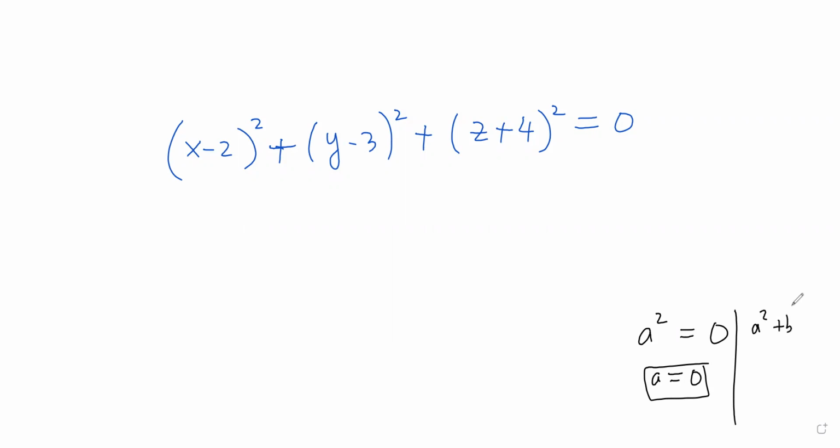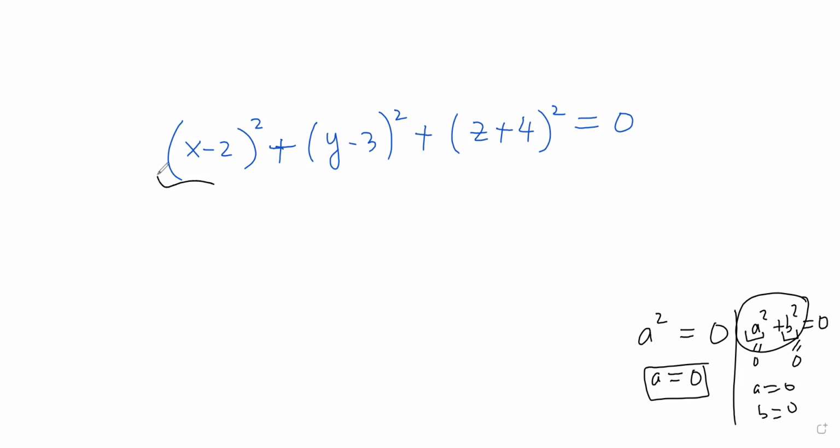So if a squared plus b squared equals 0, well, a squared is positive, b squared is positive. When you add two positive numbers, you're not going to get a negative number, right? The only time that this sum will be 0 is if each of these is 0. So therefore, a should be 0, b should be 0. And you can extend this to any number of squares, like you can add 3, 4, 5, doesn't matter, right? Infinitely many. So that will apply here nicely.